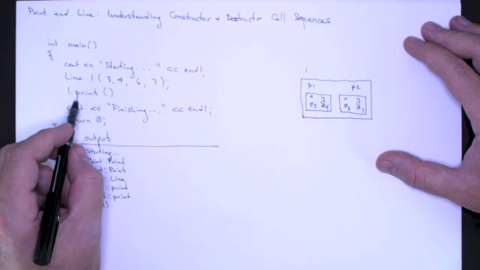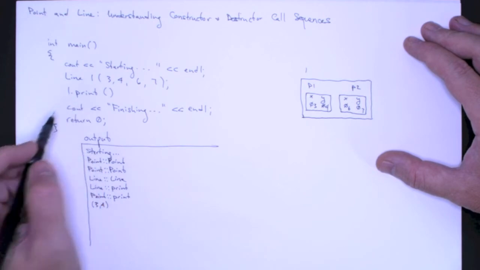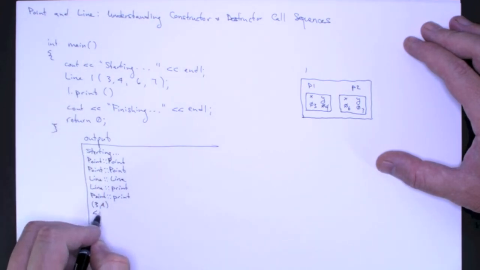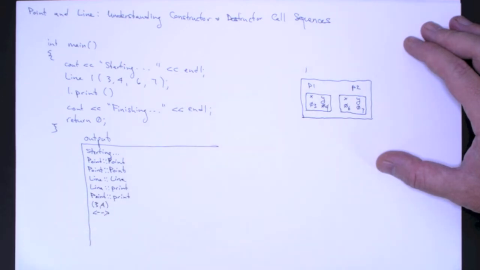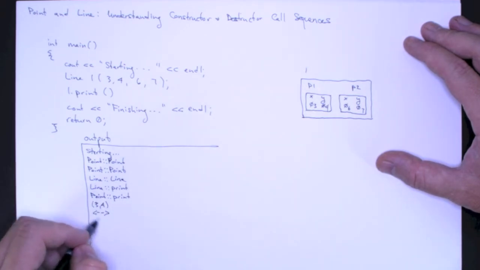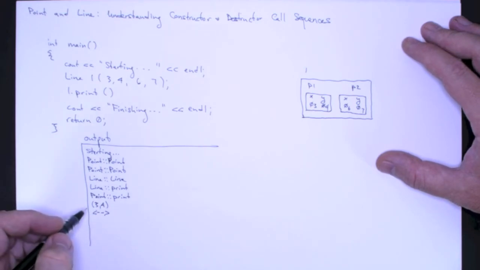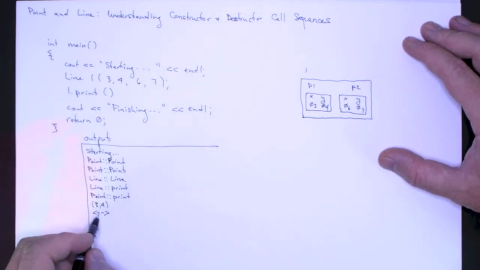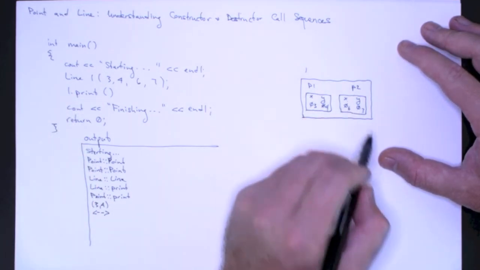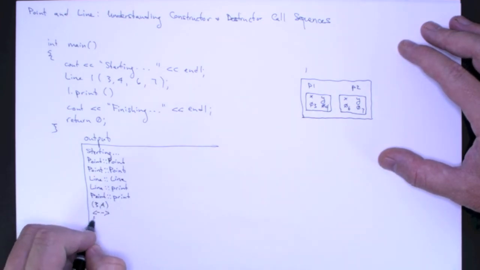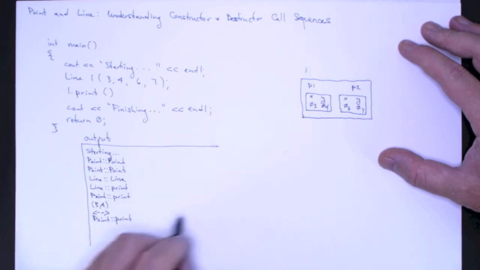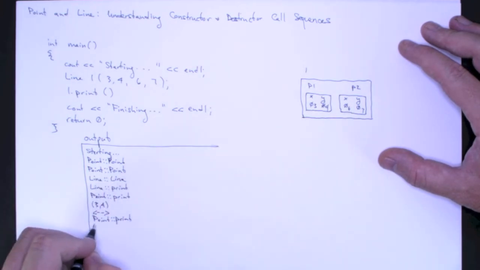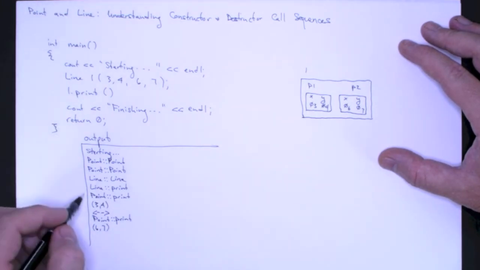Then we return back to the print method of the line class, and it prints out this little connecting element that I used to signify that these 2 points were part of the same line. And the next thing the print method does is it calls the print method of the P2 object. So we see that message, followed by its printing of the coordinate 6, 7. And those are the messages we get from the point.